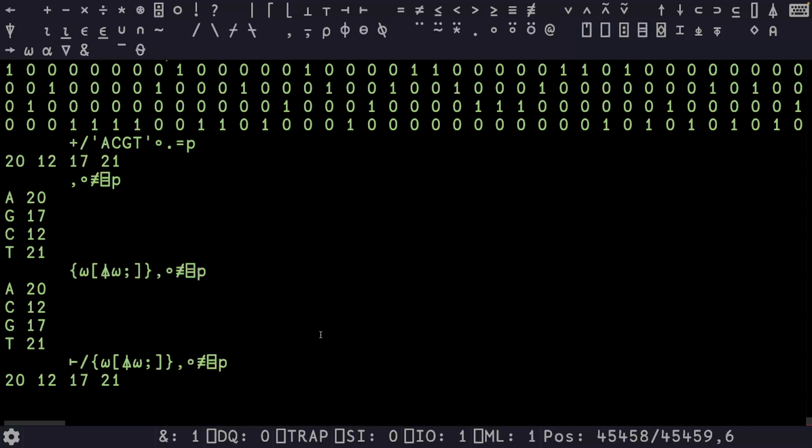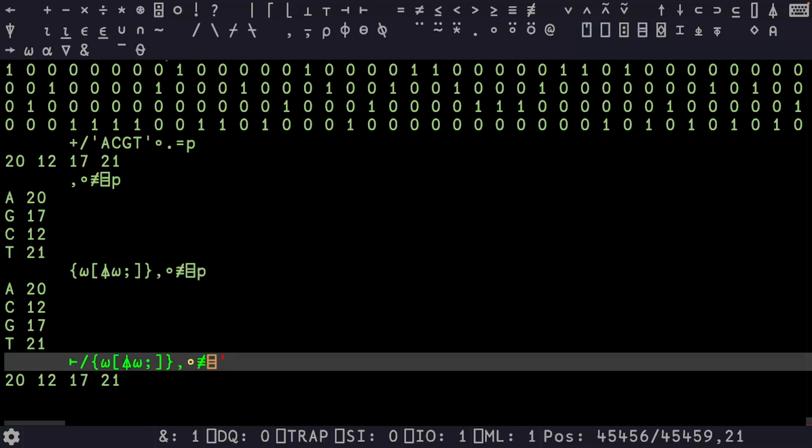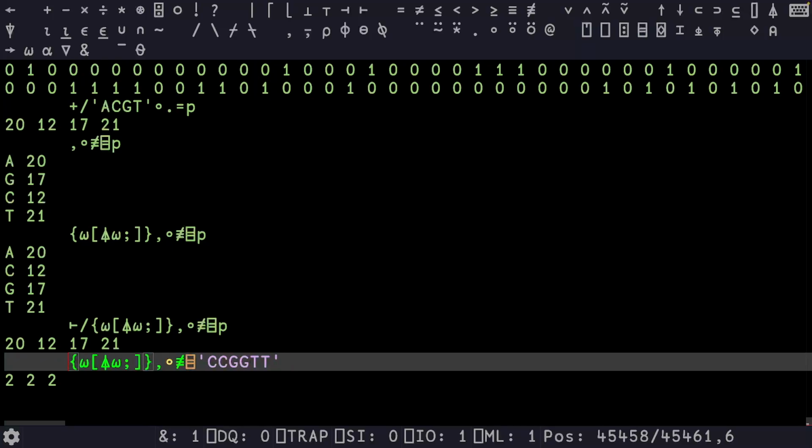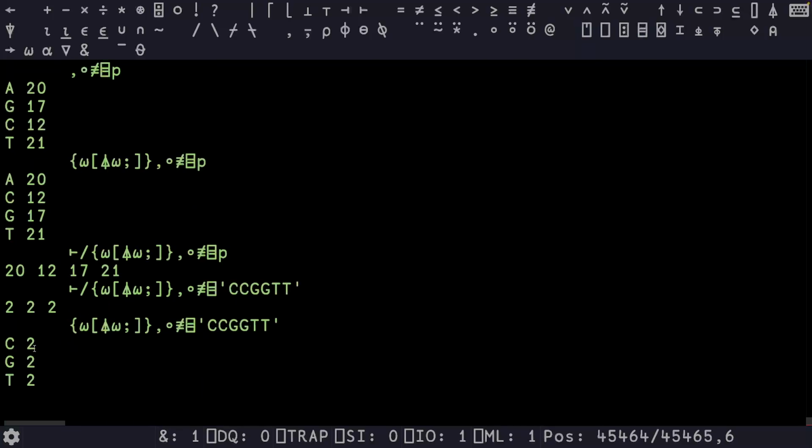Key operator is certainly useful, but the trick is, if you do this on a string like CCGGTT where there are no A's in it, then you only get a 3-element vector, because the key operator isn't aware of that, and it's not going to insert a 0 there.